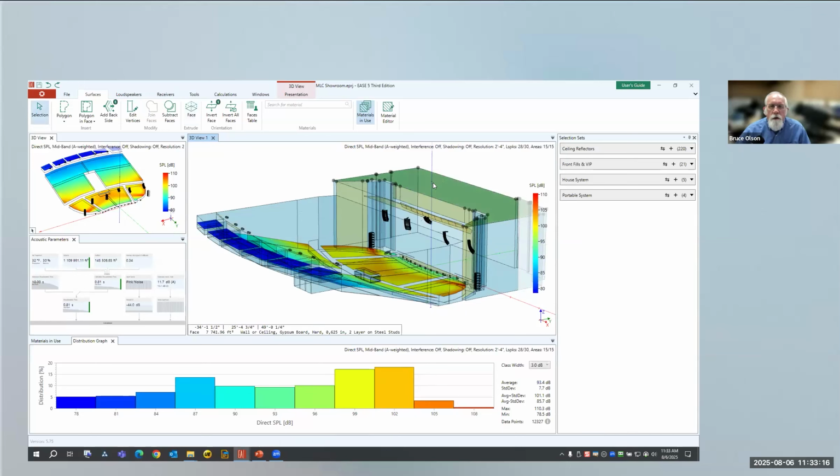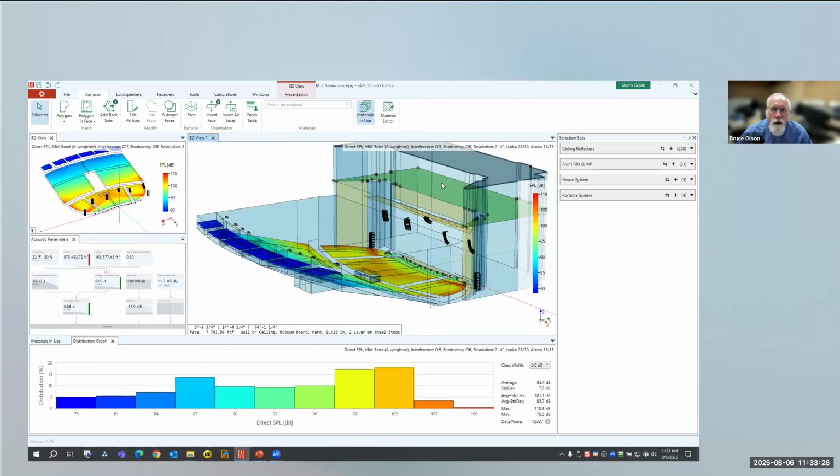Whoops, what went wrong? Chose something wrong here. Let's try that again. So I can go up from here, and yes, all the walls come along with it. Now, what I need to do then is I need to go in here and get rid of that intermediate face, and then I'm going to be ready to go.